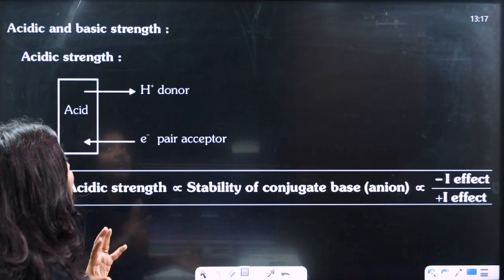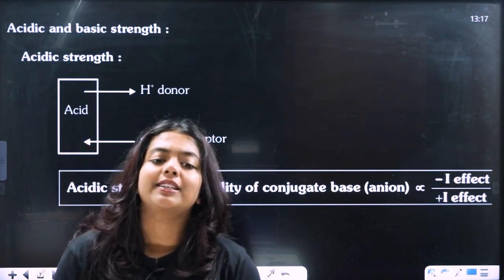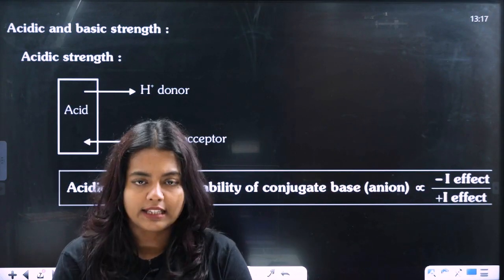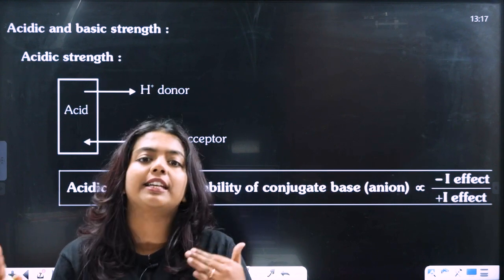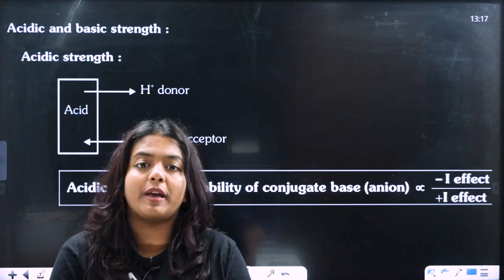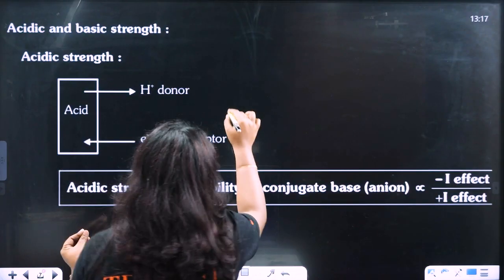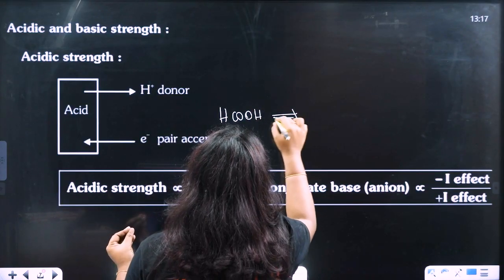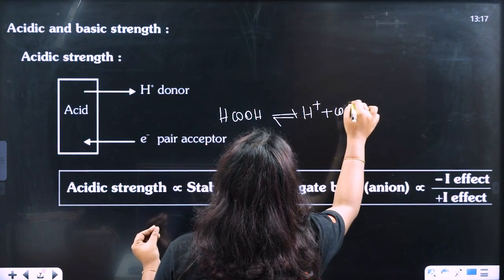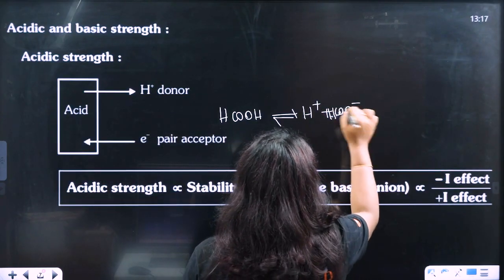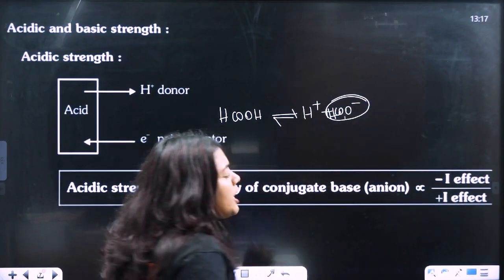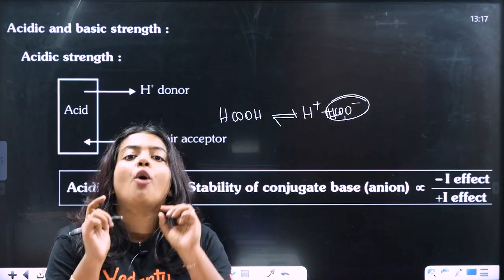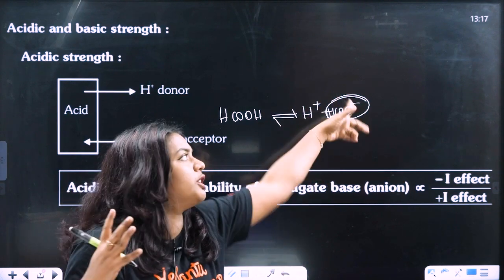Okay, next one is the acidic and basic strength. Always remember the acidic order means, for example, if you have a HCOOH compound, that is an acid. When they dissociate, you know that H plus will be coming and HCOO minus also, which is actually the conjugate base of that particular acid. See, HCOOH is a compound, it will give H plus and HCOO minus. This is the one, HCOO minus. So this particular one is a conjugate base, that is actually an anion, negatively charged, which is called the anion.